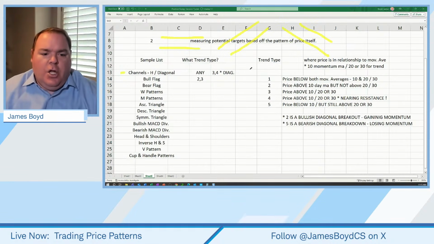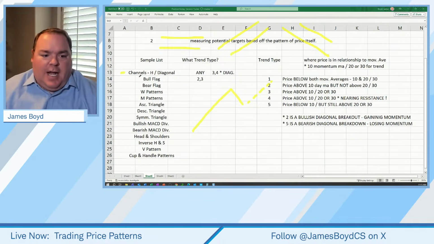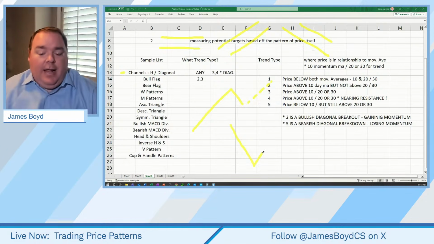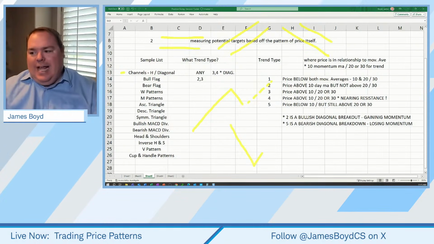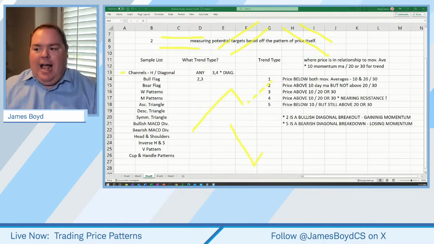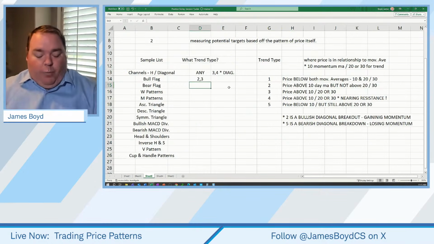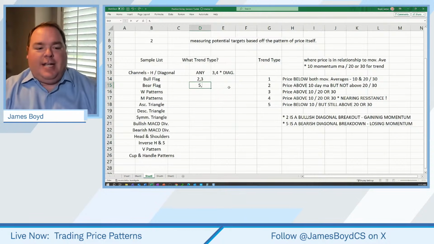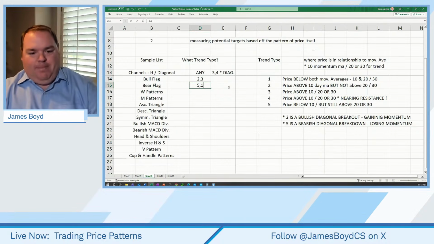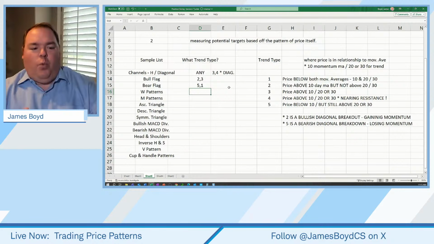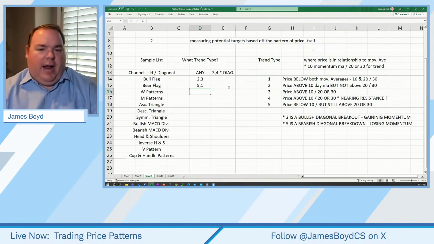I'll draw those. So when I say bull flag, we're talking about where the price runs up, makes a higher high, pulls back, and we start to bounce back to the upside. A bull flag is really higher highs and higher lows. Bear flags are really lower lows and lower highs. Bearish trends. That's what we mean by that. Now, we finished this and said bear flag. When do you tend to see those? You tend to see those in trend 5 and 1. Now, let's fill this out. When do you see W patterns?